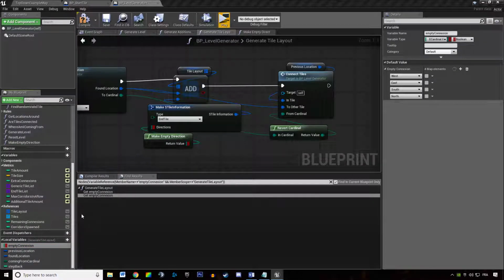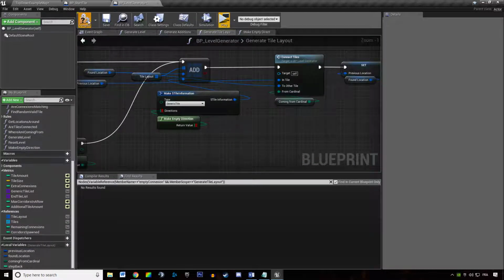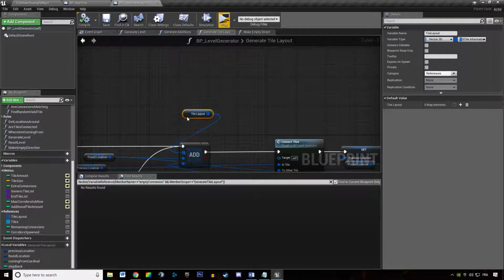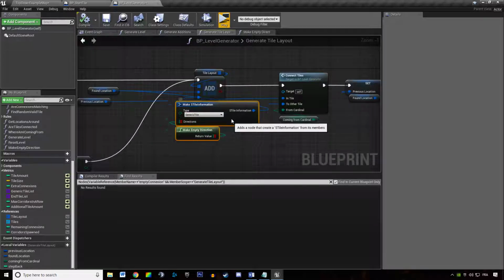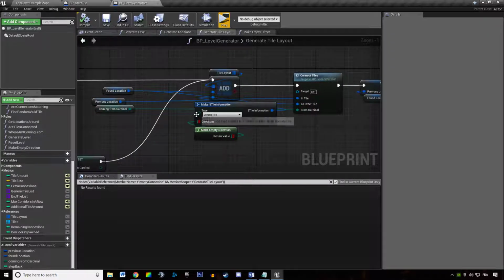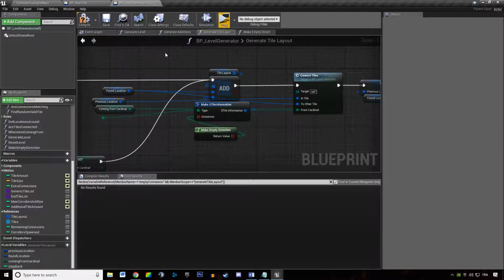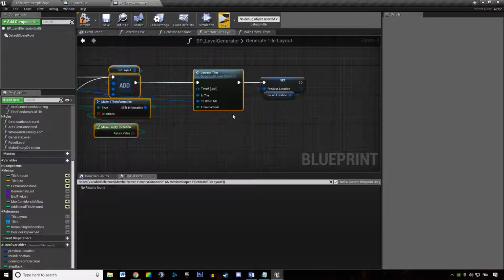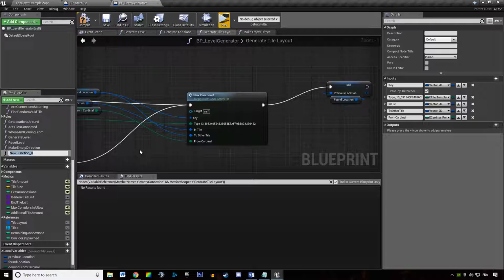Of that pesky temporary variable that we actually need everywhere. So back to this. This is actually adding a tile to our layout of a certain type. We need to tell him what type it is. We need a function that does exactly this, so we're going to promote that to a function. We're going to call that function add tile to layout.